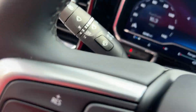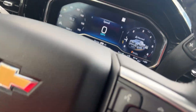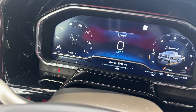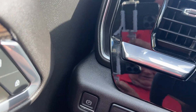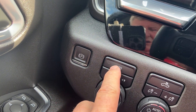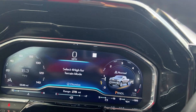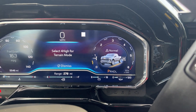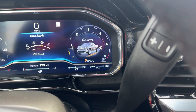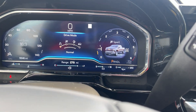You just have your tilt wheel there, so this will go in and out, or move up or down. Like I said, this only has 5,546 miles on it. It has an auto track four wheel drive system — so that would be rear wheel drive, auto would kick in back and forth, and you have your four high there. If you turn this knob right here, you can see you've got your all-terrain mode, your four high, your off-road mode, and sport mode if you want a tighter feel.